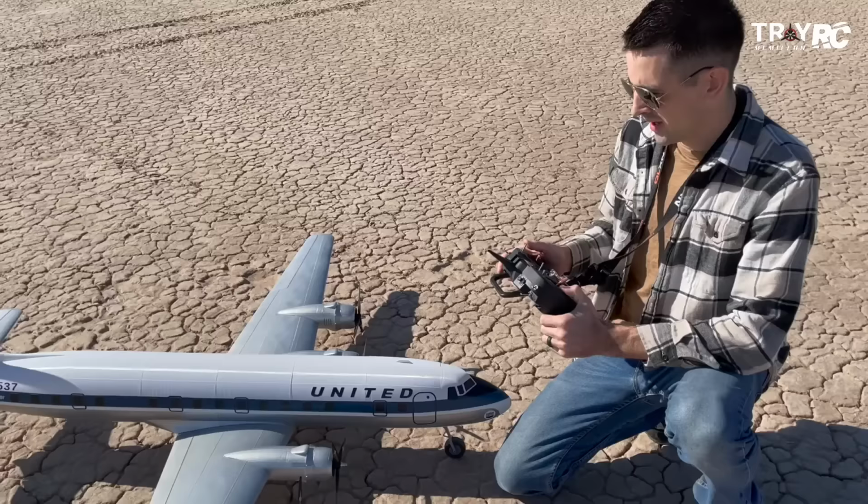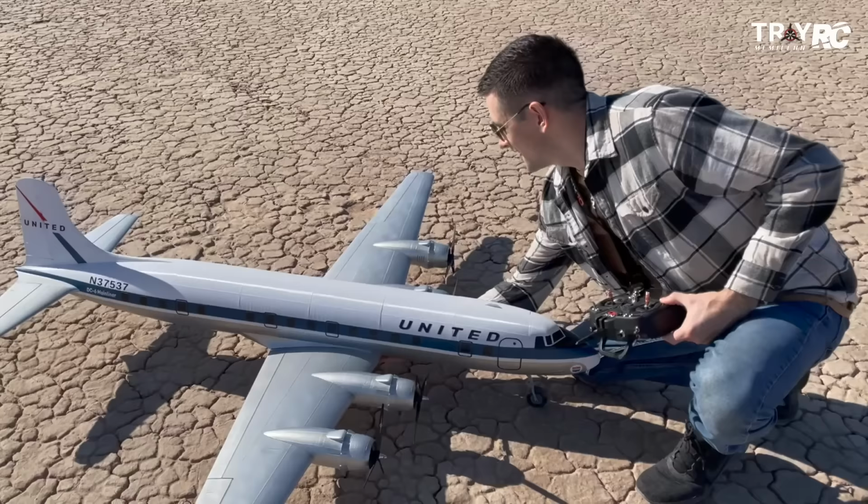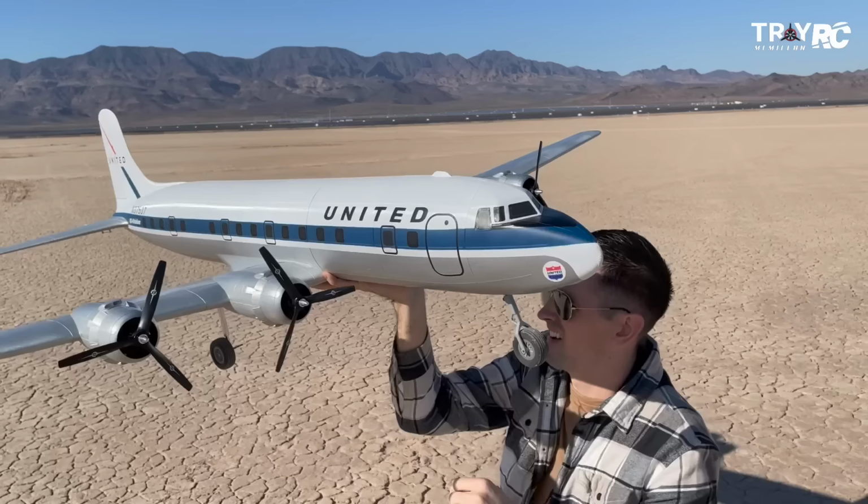It took off, no problem, didn't even use any trim. It just tracks up nice. I mean, the wing is a perfect setup and the CG is set perfectly. So that was pretty awesome. Looks like the nut just came off. Yeah, let's go see if I can fix that.